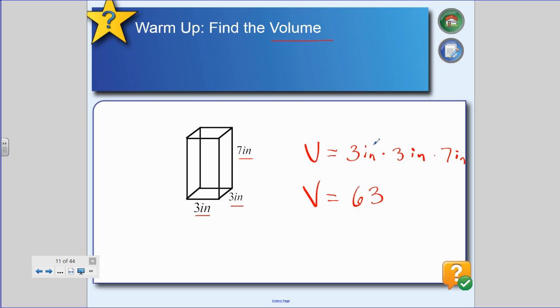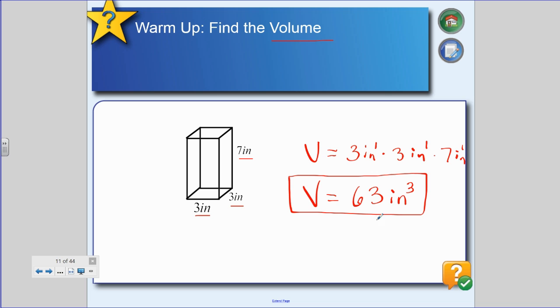63. But what's inches in the first dimension times inches in the first dimension times another inches in the first dimension? Well, that's inches in the 1, 2, 3. And there you have it. Cubic inches is your unit of volume here, cubic inches. And we are using the product rule, as was discussed yesterday or whenever you watch the video, to come up with the correct unit for this geometric figure.